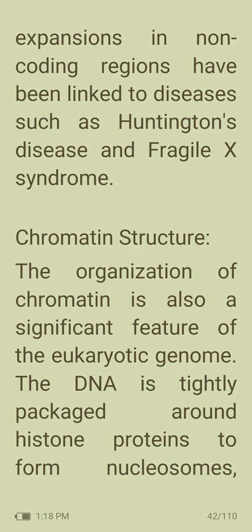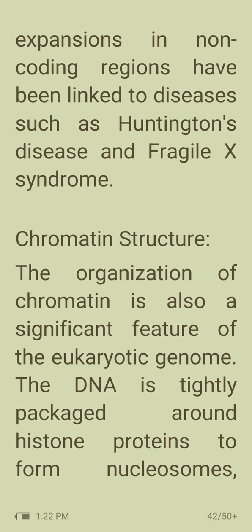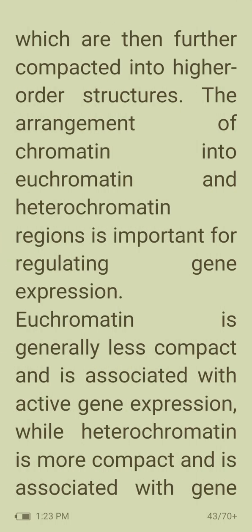Then chromatin structure. Now chromatin structure, the organization of chromatin, is also a significant feature of the eukaryotic genome. The DNA is tightly packaged around histone proteins to form nucleosomes, which are then further compacted into higher order structures. The arrangement of chromatin into euchromatin and heterochromatin regions is important for regulating gene expression.